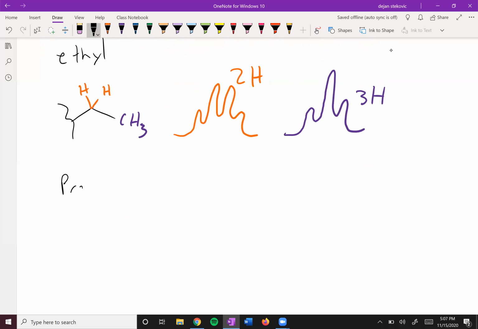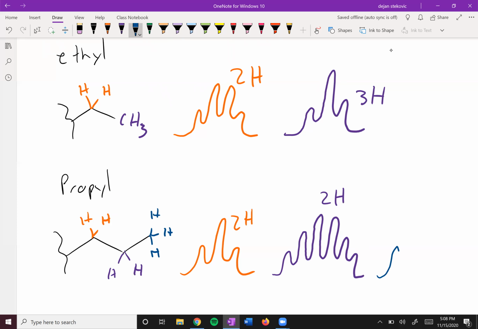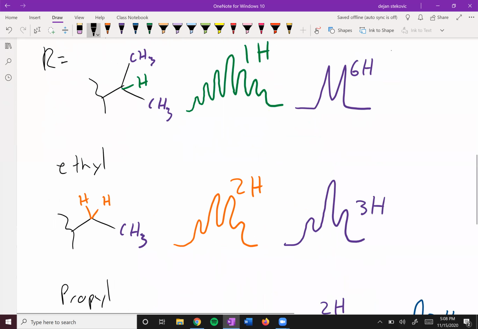And you can continue this on, something maybe like a propyl group as well. That's relatively common. You have 2 hydrogens here, 2 hydrogens here, and then 3 hydrogens here. These 2 hydrogens in the orange have 2 neighbors, so they'll split into a triplet. The purple have 5 neighbors, and so they'll split into a sextet. And then in blue, these 3 hydrogens have 2 neighbors, so they'll also split into a triplet, right? This triplet will be slightly larger than the 2H one because it has an additional hydrogen on there, right? And so you just want to look at these patterns and be able to spot them relatively easily.